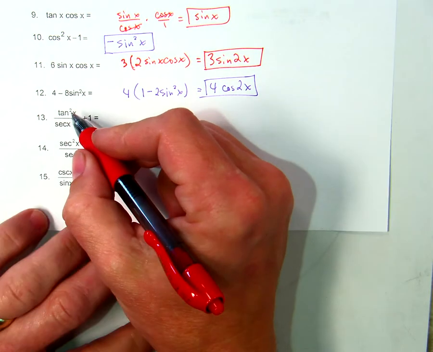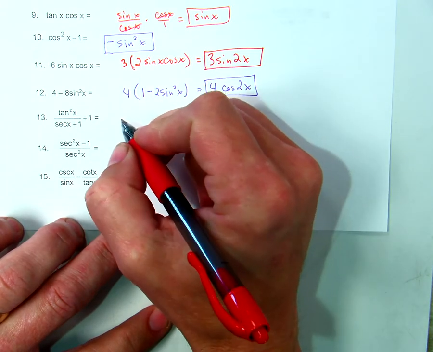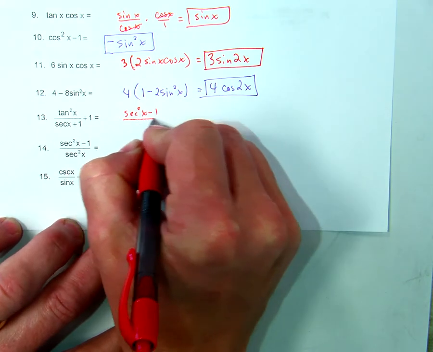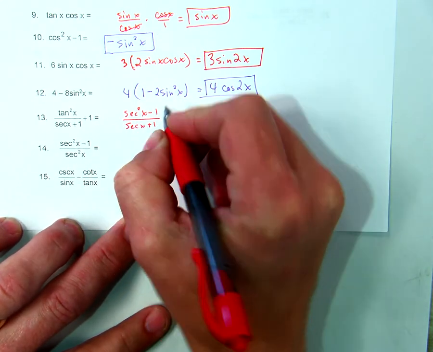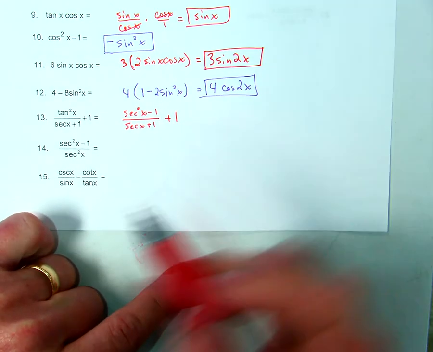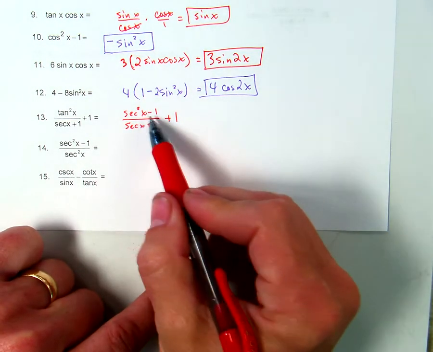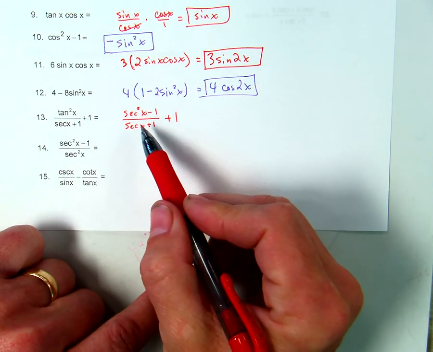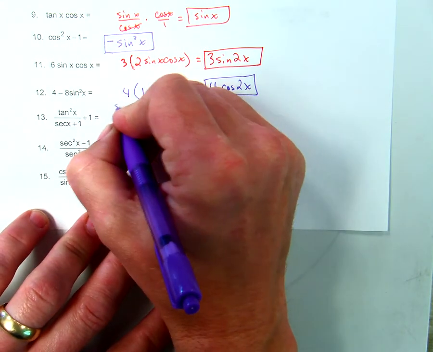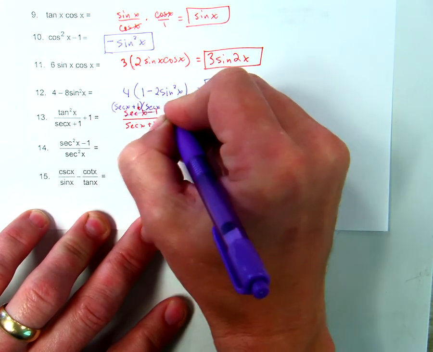So here we go, tangent squared x. We can take that and make that secant squared x minus 1. So if we make the top secant squared x minus 1 over secant x plus 1, then we still have the plus 1. Now we can start to see there might be something we can do with this part right here. So maybe a possibility of having a difference of squares on the top, right? And that gives us one of these and then one with a minus, doesn't it? So if I took this top and said, well, that's a difference of squares, I've got secant x plus 1 times secant x minus 1.